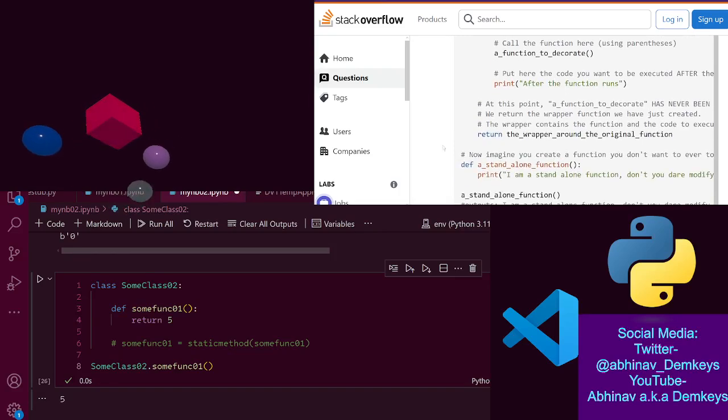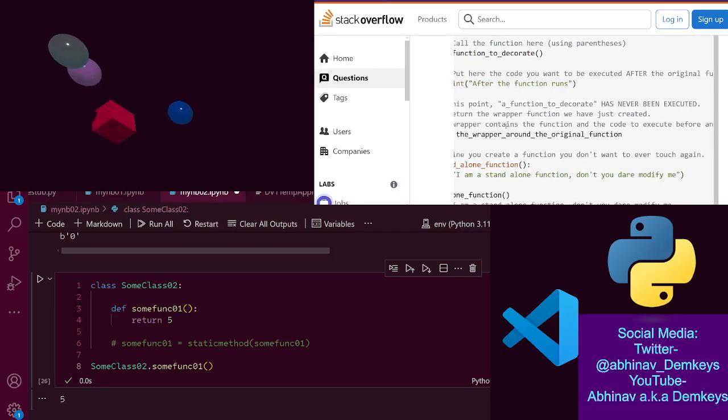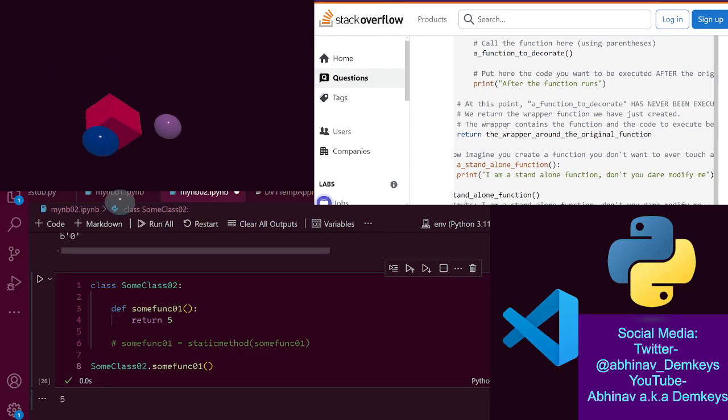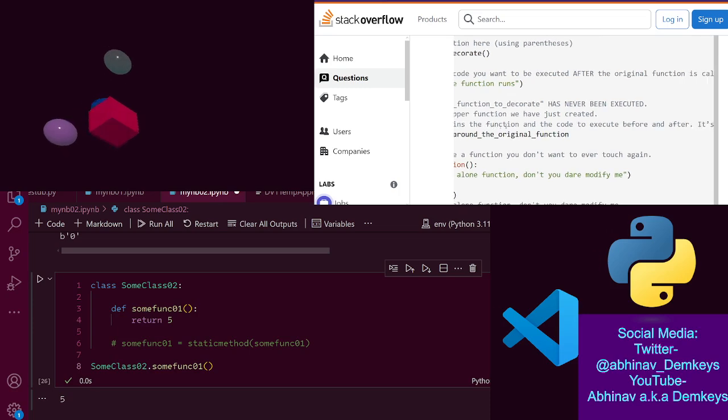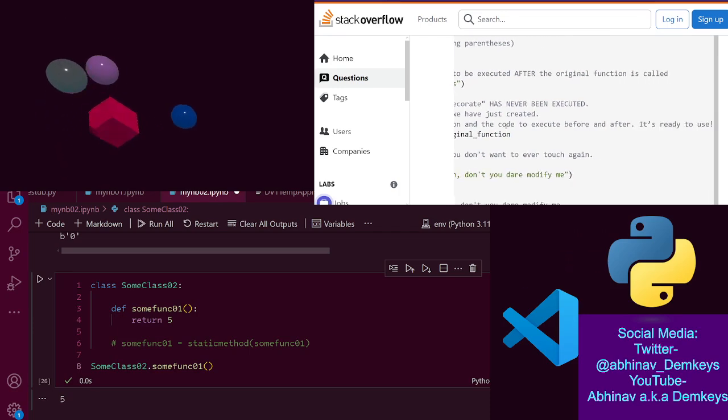Am I understanding that right? Okay, let's just go along with this. At this point, a function to decorate has never been executed. We return the wrapper function we have just created. The wrapper contains the function and the code to execute before and after.